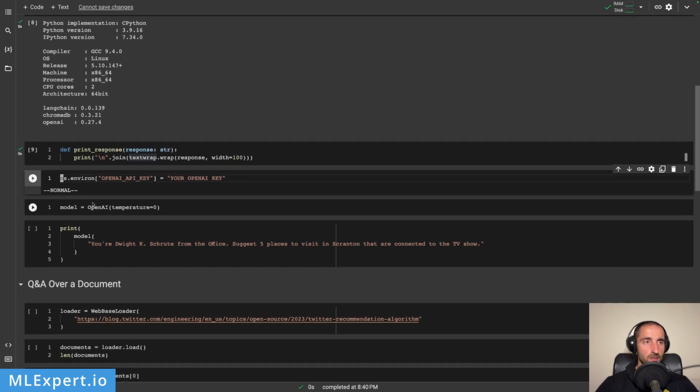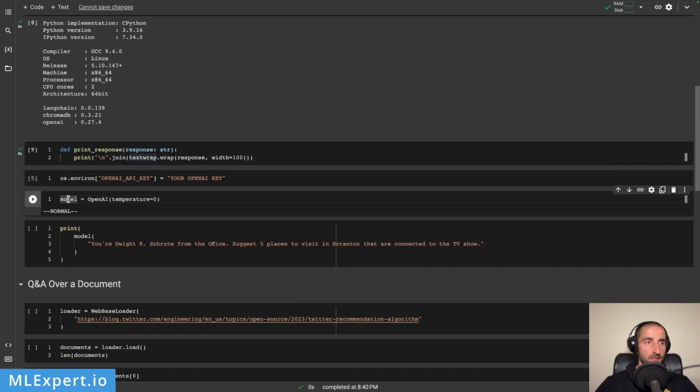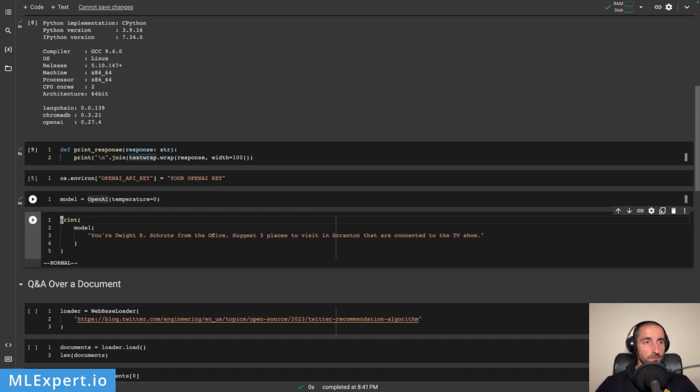The first thing within the environment is that you need to put in your OpenAI key. Otherwise, the following cells are not going to be executed since you don't have API request access. Probably the easiest way to use the LangChain library is to create a model. In this case, we're going to use text-davinci-003, which is the default model. I'm going to set a temperature of 0, which will reduce the randomness we're getting from the model. And we're going to create an instance of this model.